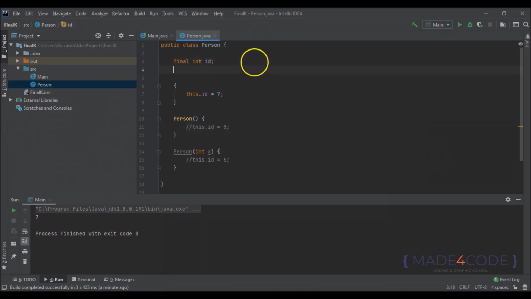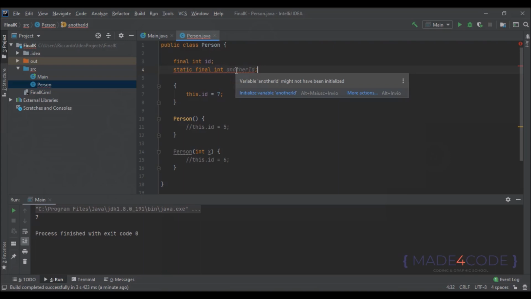For example, if we have a static final int anotherID, this is an error because we didn't set a value, and the compiler will complain by saying that the variable anotherID might not have been initialized.